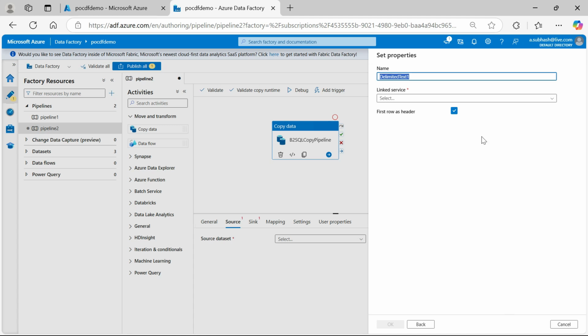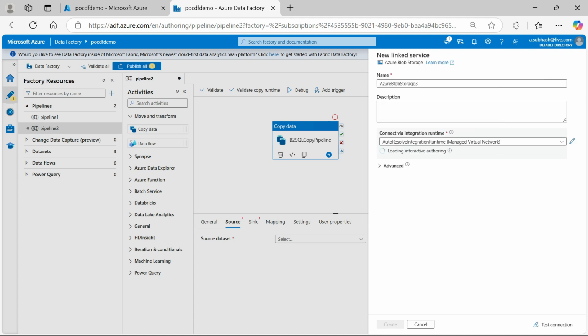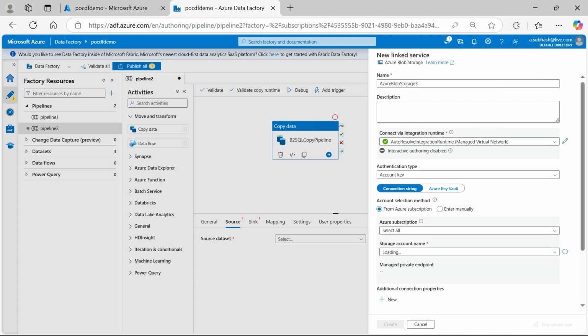Here we are setting the properties for the source dataset. Source dataset, pipeline 2. Create a linked service. We can use the existing linked service as well, but we'll create a new one.